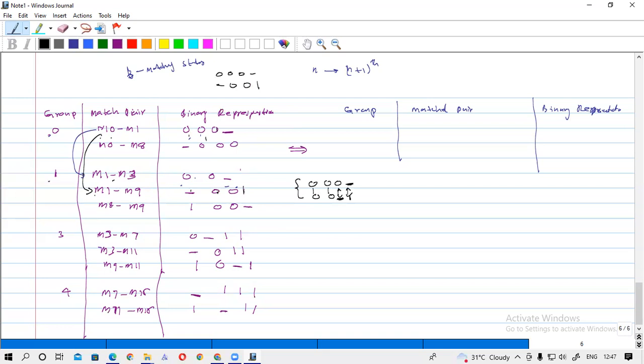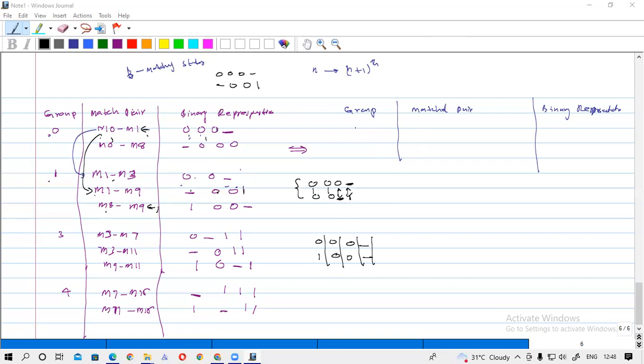And you have to check this one with this one, with this one. So you have 0 0 0 underscore. This one you have 1 0 0 underscore. Is this matched or not? Please tell me someone. This one and this one, matched or not? Yes, it matched. Very good. It's matched because we have only one bit position change.